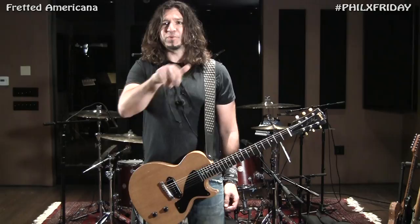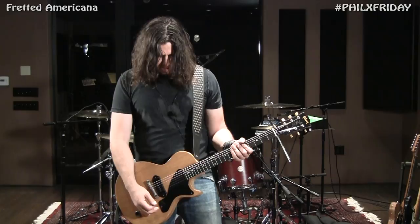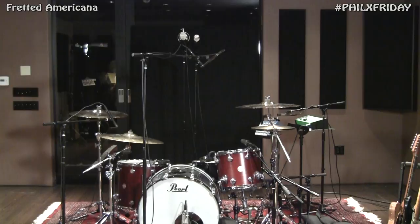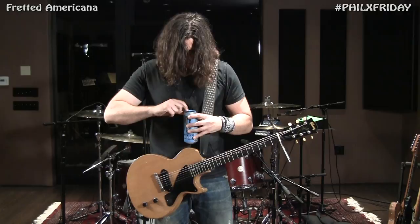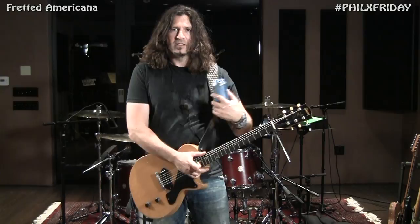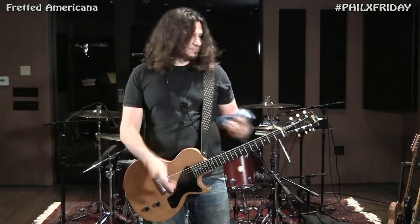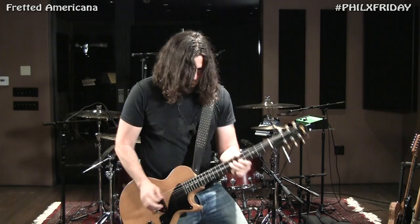But let's do Leslie West, used a guitar just like this. And it kind of like, wait. I need a cowbell. I need a can. I need something. Hey, all right. Here's my cowbell right here. Now I just need four hands so I could do this. Actually, a Coca-Cola can sounds better. Hold it at the bottom. It's too high. Wait. Here come the drums.